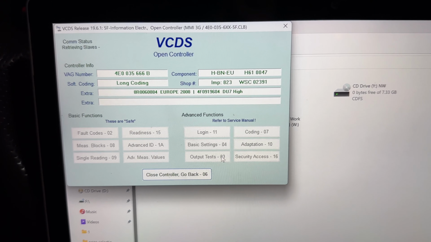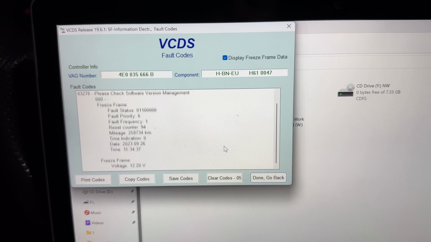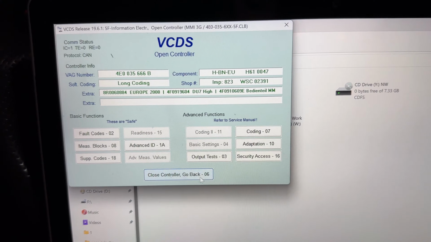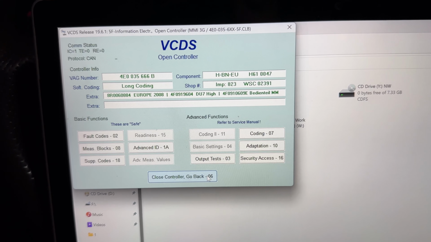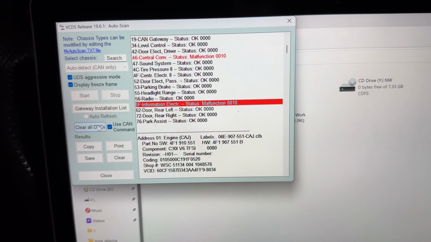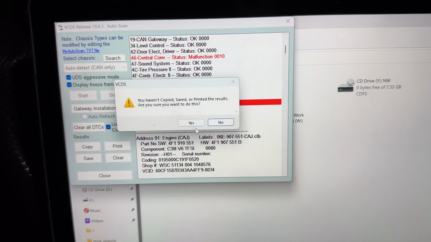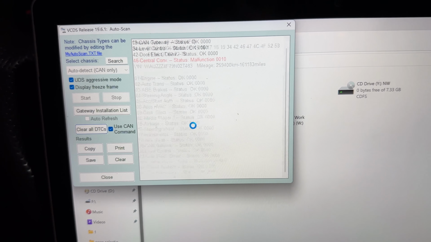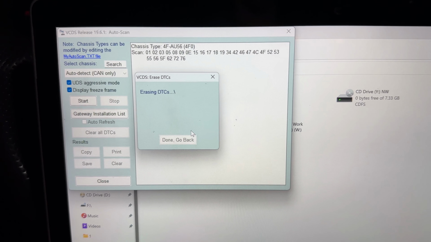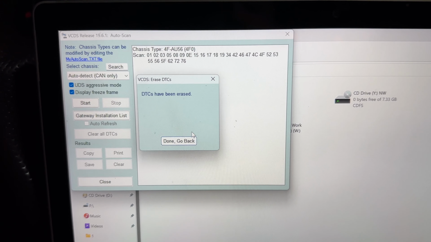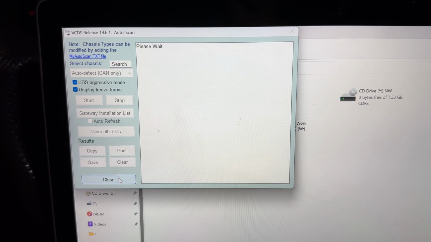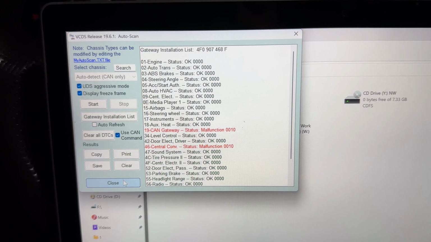The second fault is in the information electrics module. So here we have easy software management version update, which we're gonna do in a future video. We're just gonna close this. So basically, just a couple of faults here. We're just gonna have to clear these up and see if they'll appear in the future. If they appear, it means that it's definitely something happening with that latch, and I'll just have to check some wires to see if everything's okay. But we're gonna search that in a future video.